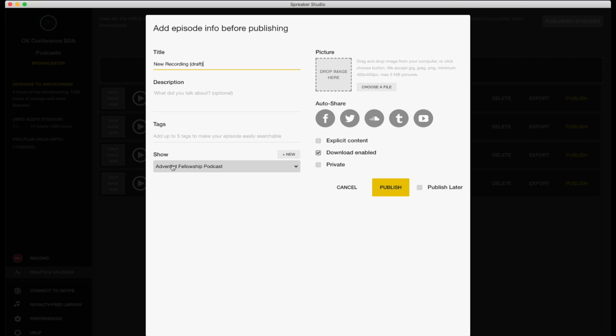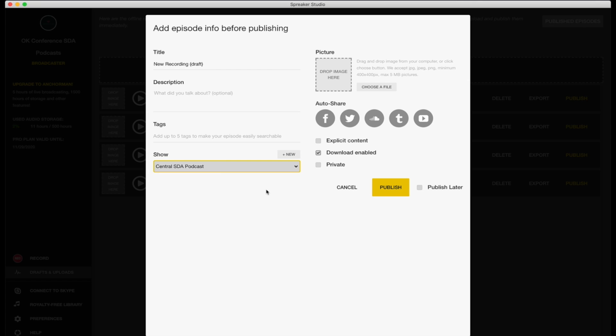Please make sure that you select the right podcast, because we're going to have different pastors doing different podcasts coming from the same source. They're going to be totally different podcasts, but because we share the same source, it's going to be a drop-down menu. And if you accidentally click on mine that says Central SDA Podcast, you're going to try to listen to it on your podcast. You're not going to hear it. But all of my listeners are going to hear your podcast. So just make sure that you select the right one.